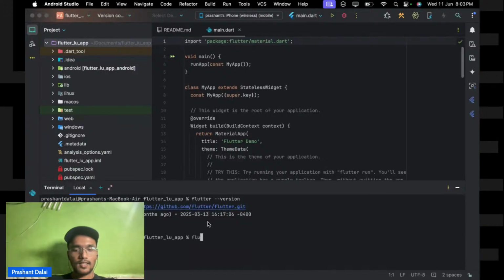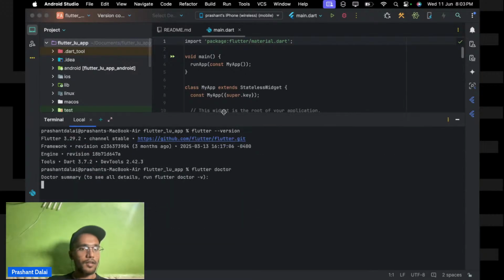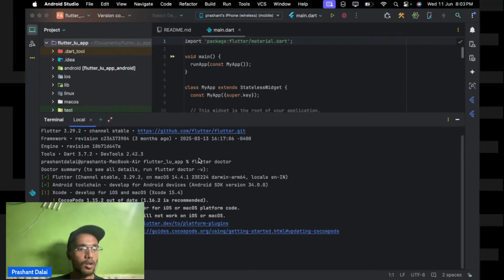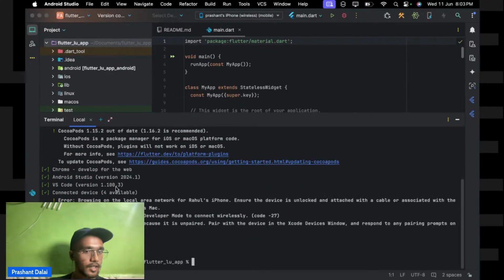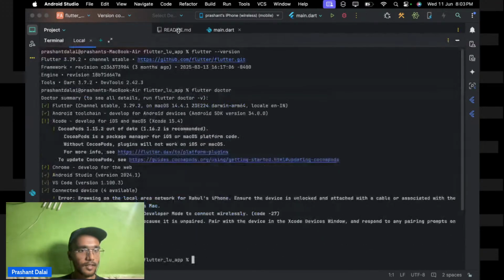Now let's jump into Flutter Doctor. It will show us everything about our installation, like how many devices are connected and whether Android Studio is set up or not. Folks, can you see this Flutter channels table? Cool.